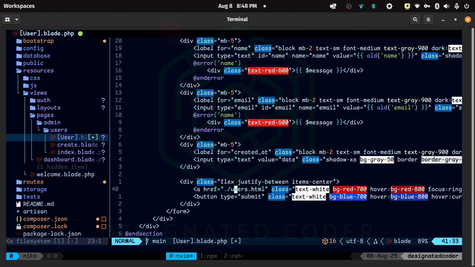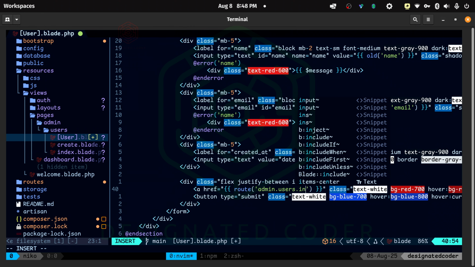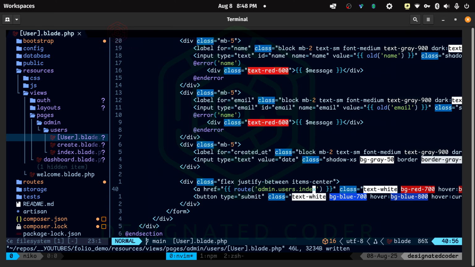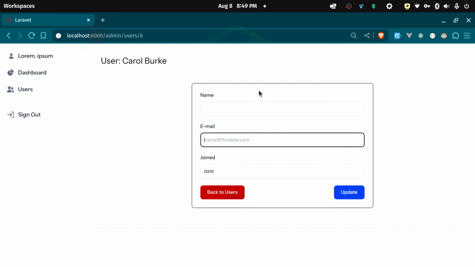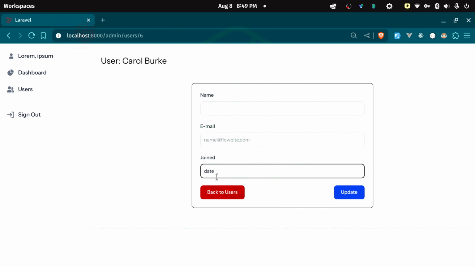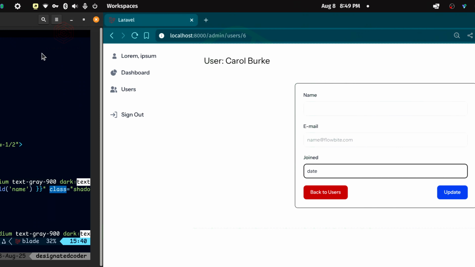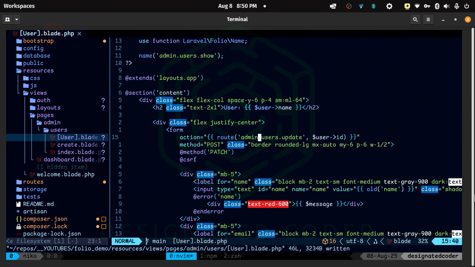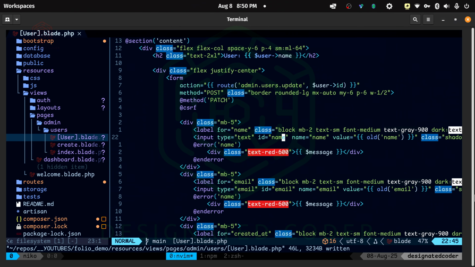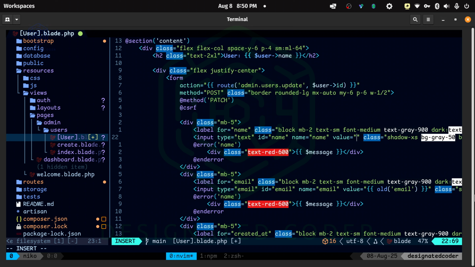For the users, let me change this. Let's see if we get an error or what have you. And something is up. That user should be in here, but I'm going to pause the video and then take a look, and then I'll get back and show you whatever the issue was. Well, I came back to the page and this seems fine, but our values for the name, we can actually just use the user name because I forgot we have that.